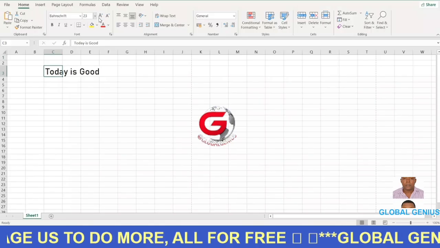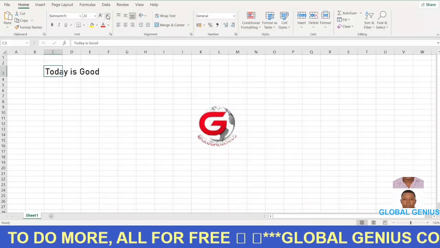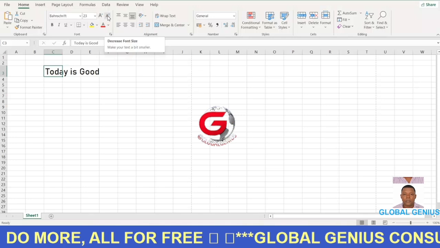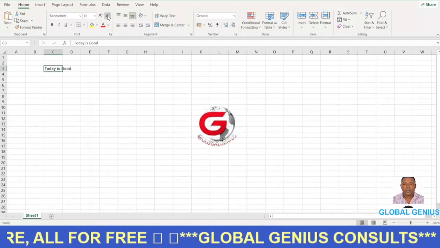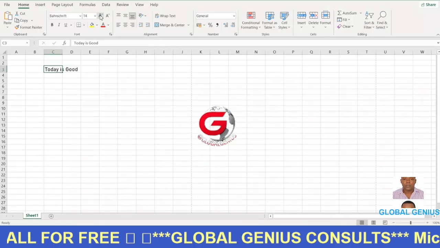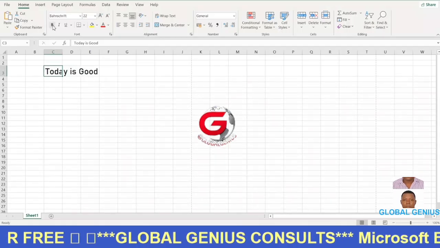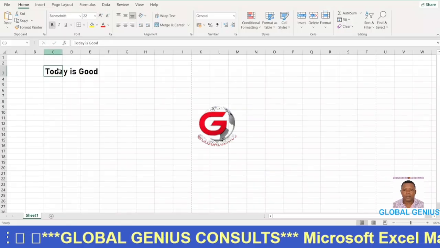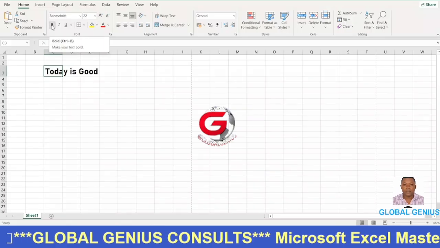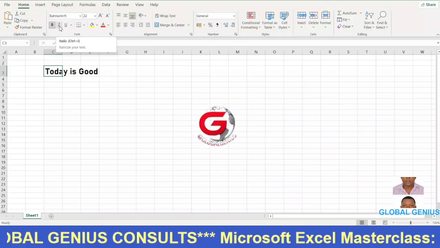Automatically it changes. Or you look at these two alphabets, capital letters, but one is bigger, one is smaller, with up arrow and down arrow. When you click the down arrow, automatically it's reducing. The up arrow is increasing. That is how it works. Now look at here, B. B says make it bolder. Look at it, bold. Then I is to italicize, to make it an italic.